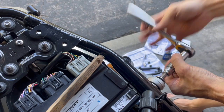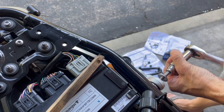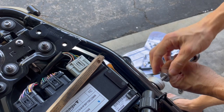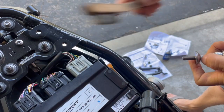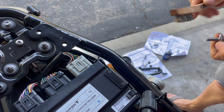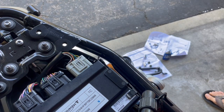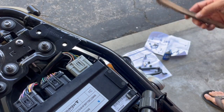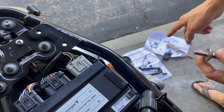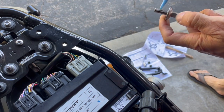Now if you want to be really anal about this, you could chase the threads. You use a tap and die to clean up the threads. But I'm not going to do that. I think what I'm doing right now is good enough. So, all right. From here, I Loctited the other two bolts already. I'm going to Loctite this one as well. So again, a couple drops.